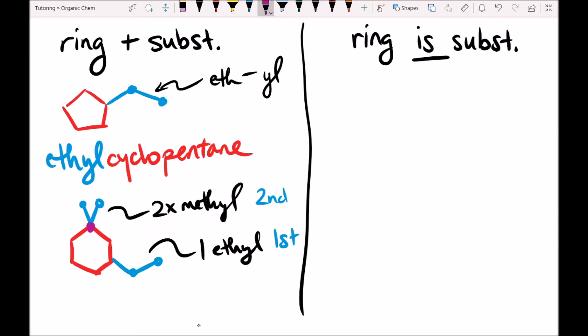We'll start numbering at this carbon. We can go to the right, 1, 2, 3, or to the left, that's counterclockwise, and have 1 and 5. Part of the IUPAC naming is that we want to have the lowest possible numbers. This is a matter of the direction of the numbering. The rule we look to for this is called the first point of difference rule. When we are trying to figure out which direction to go, we know that we're starting with 1 at this carbon. Our point of difference would be when we get to this ethyl group, and so 3 or 5 - 3 is lower so we're going to number clockwise. We want to have the lowest possible numbers. We're going to go with the purple numbering system.